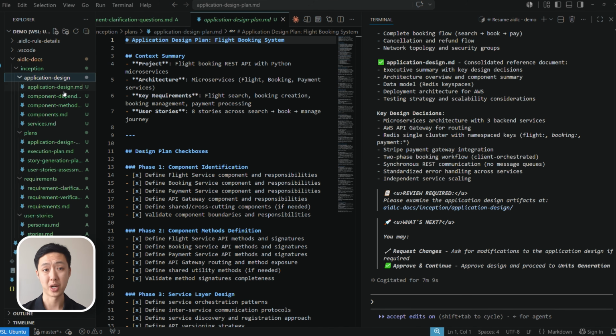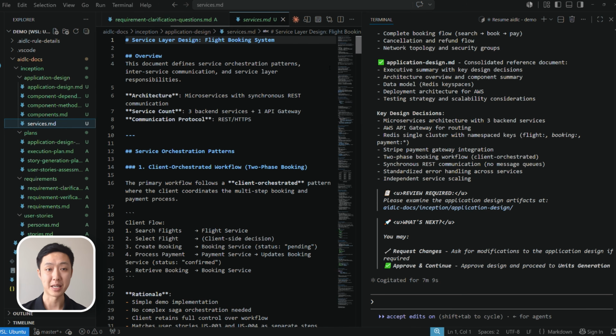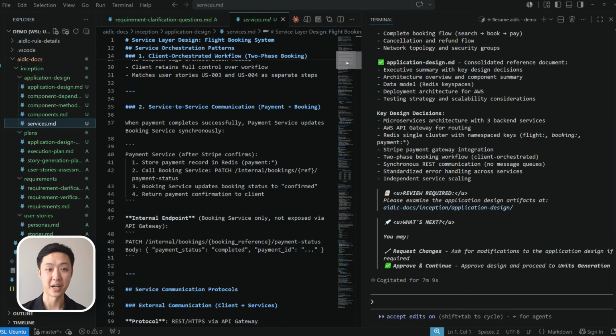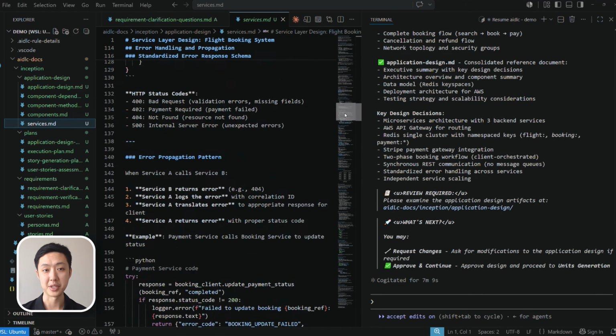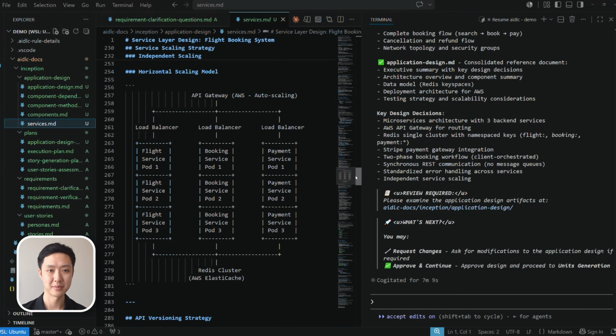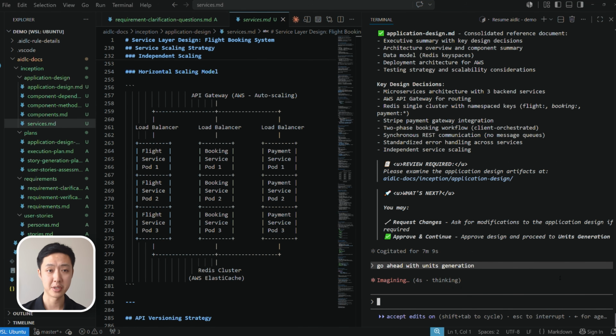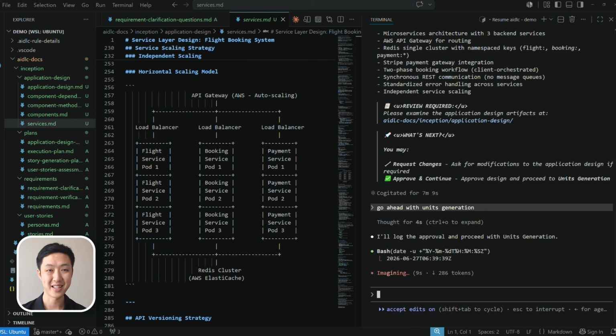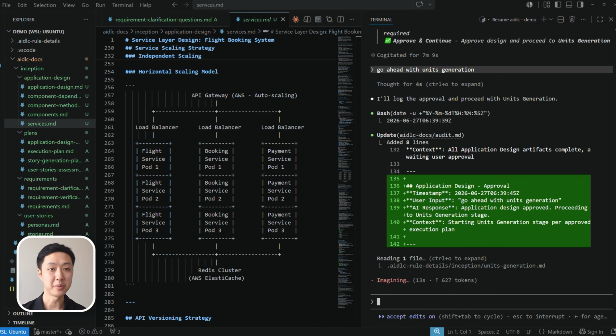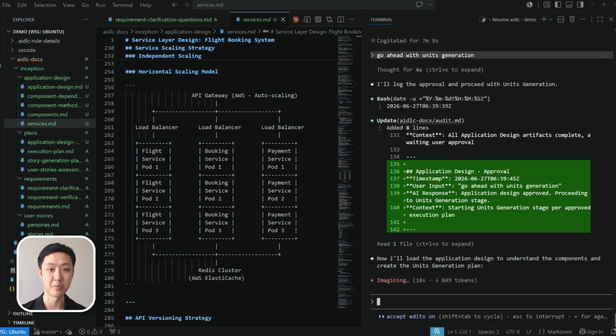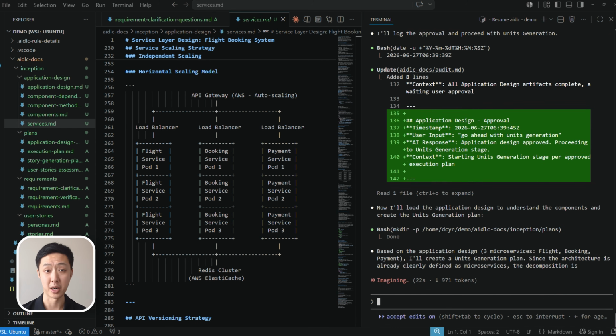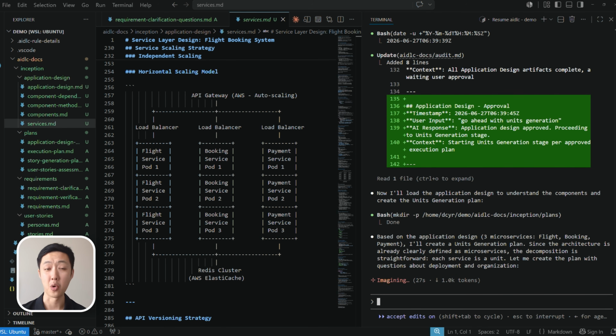After we have clarified the product details, in the final step of the Inception phase, Claude Code breaks down the entire specification into modular units of work with clear dependency maps. Once a feature is cleanly decoupled into these services or independent units of work inside the state tracking architecture, multiple engineering teams can then step into the codebase and build out the distinct units in parallel without causing context collision or merge debt.